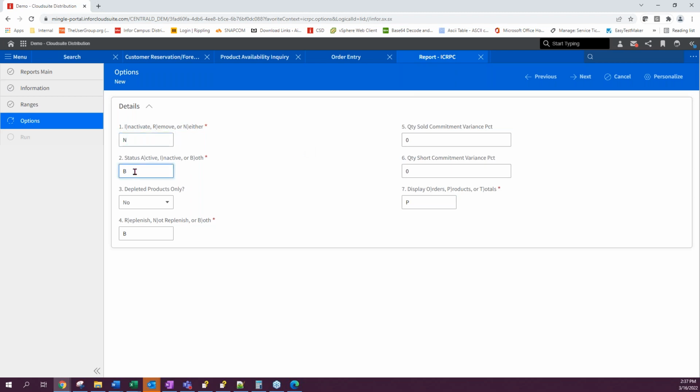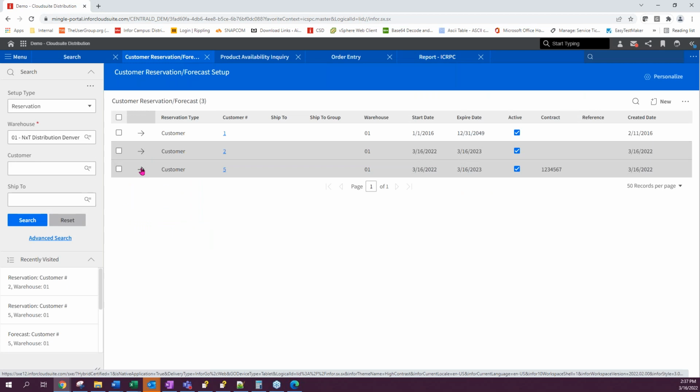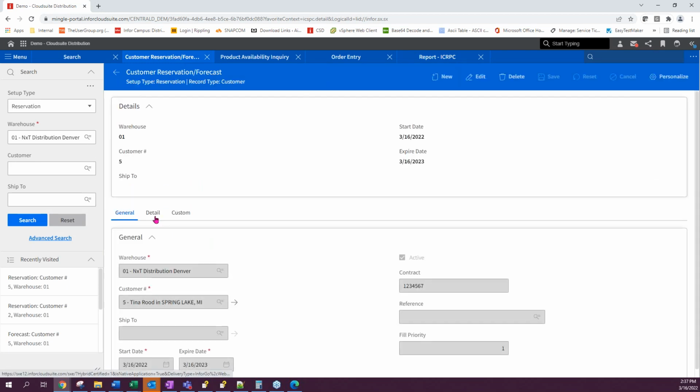Here, if you want to see the status of any of them, you can mark it here. Depleted products only, so any products where your customer reservation on hand is below, so your quantity short for your customer reservation. Replenish or not replenish or both, so that is the field that we see when we're actually in our customer reservation detail.